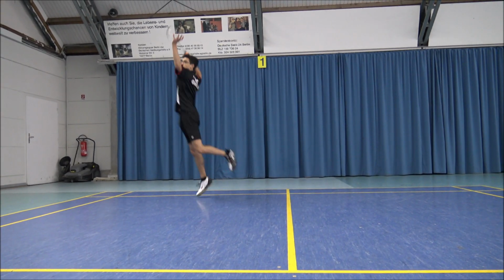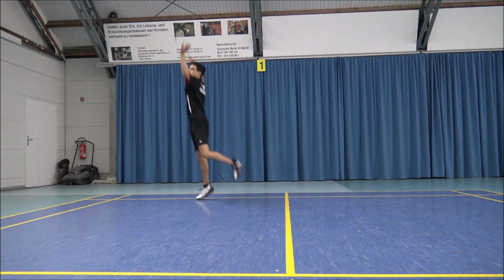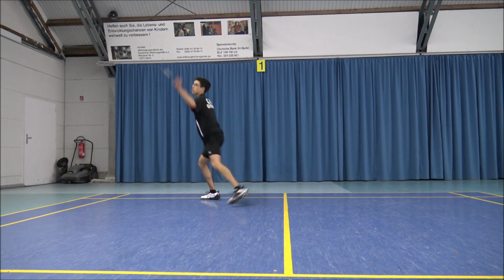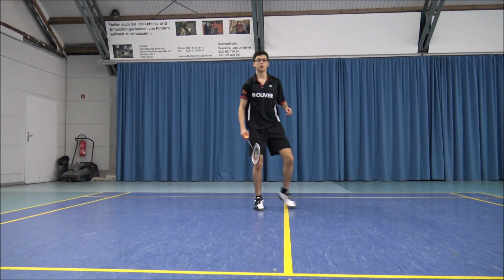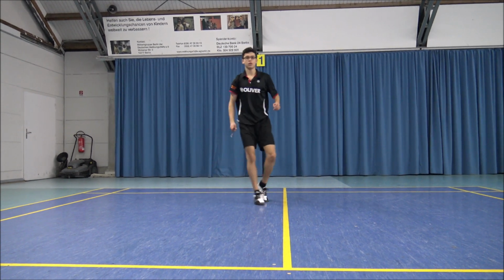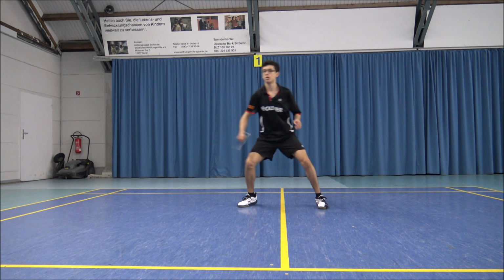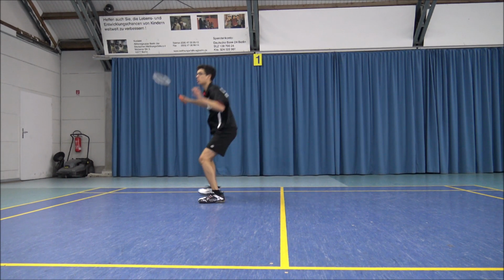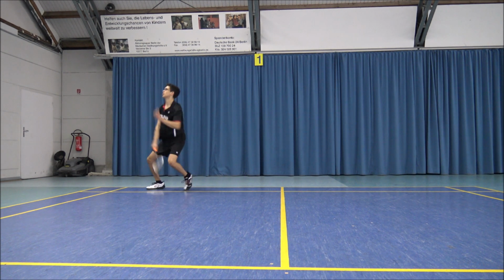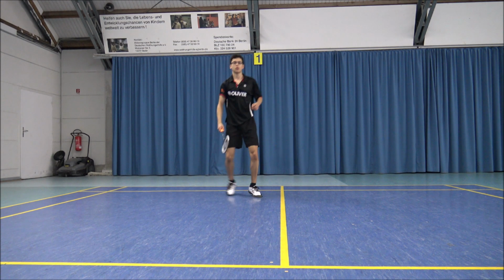Now finally comes the movement to the rear forehand area. This one is quite simple. You just go for a split step, then you turn around sideways, do a step, and then you jump, just as shown in this footage. Split step, turn a bit sideways, do a step, and then jump. And then you go again to the middle, just as shown in this footage.